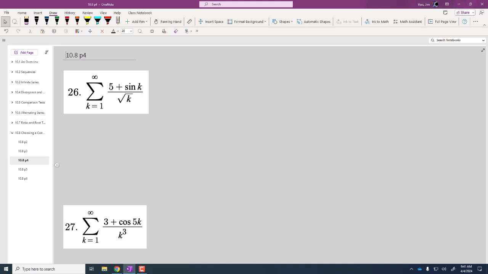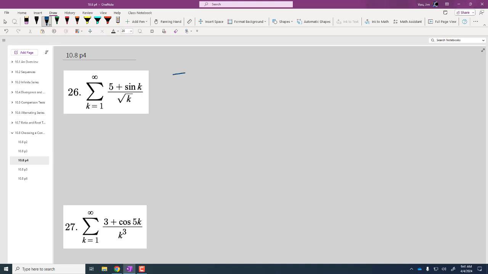All right, so that looks like a p series, but it's not a p series because the form of a p series is 1 over k to the p. So if we have a series that's like a geometric but not, or like a p series but not, which test do we go with? Comparison. Because we know how to analyze a geometric series very easily with the a and the r. We know how to analyze a p series very easily with the p. If we have a series that's just a little bit tweaked, then we go with the comparison test.